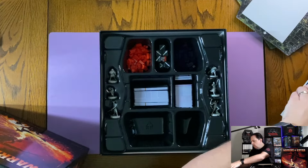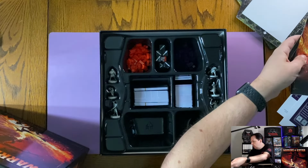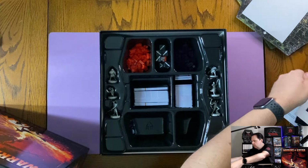So let's get our heroes out and I will tell you who is who in the zoo. And we might even get in a bit closer. Should we bring the camera down? Bring the overhead down for this one? Let's do it. All right, let's clear this away. We'll bring that down. We'll get the minis out and we'll show you who's who. All right, in one sec.